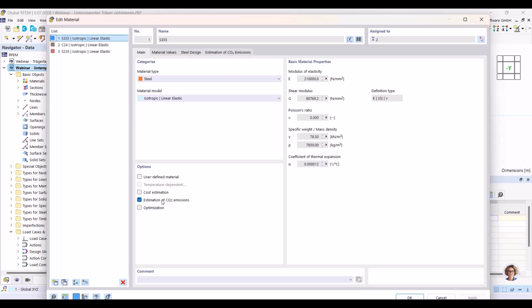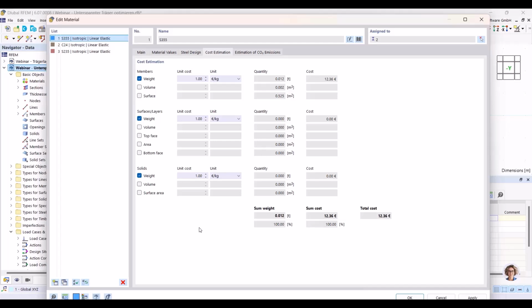As a default, the estimation of CO2 emissions is activated, and now you have a new register here. We will now add the cost estimation and see what sits behind it. If you go to this register, you can now define your own cost values for every member, surface or solid of this material.